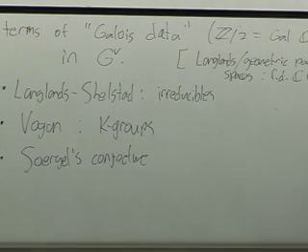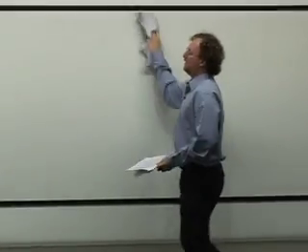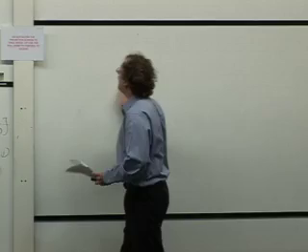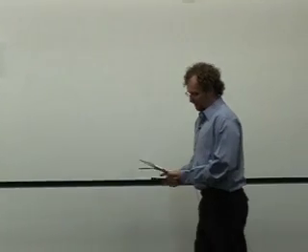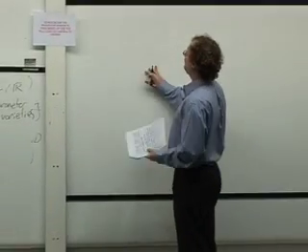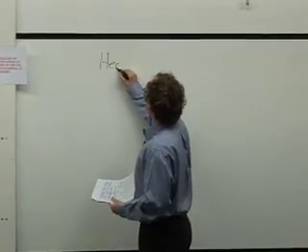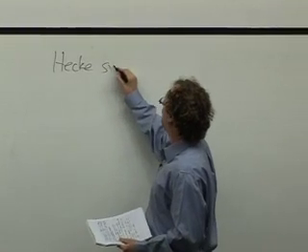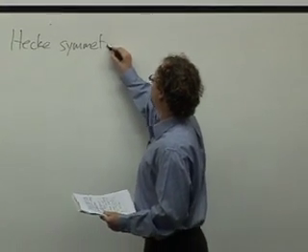Now, what structure do we have here? This is kind of a little overview. What kind of structure do we have in these categories? We have the same kind of symmetries, the same kind of patterns that we've been talking about all week. What we discussed a couple of days ago was Hecke symmetries. And Hecke symmetries are something very general.